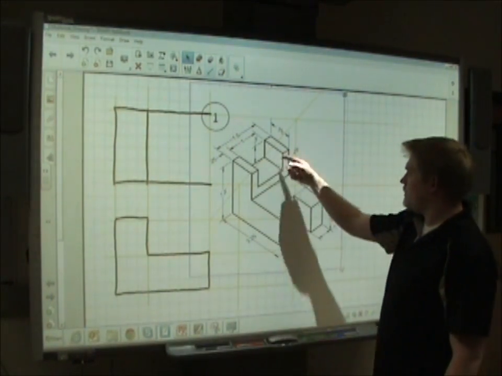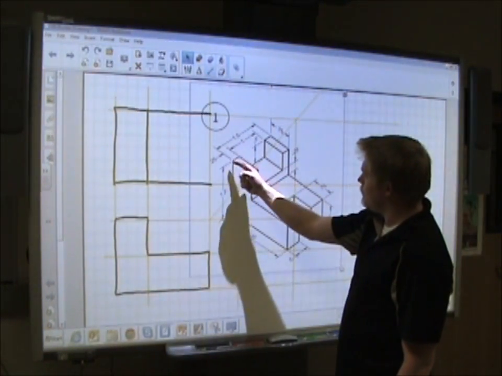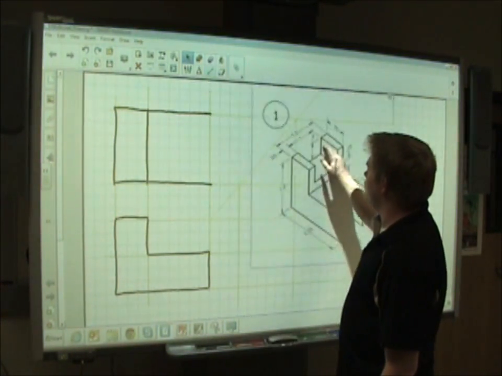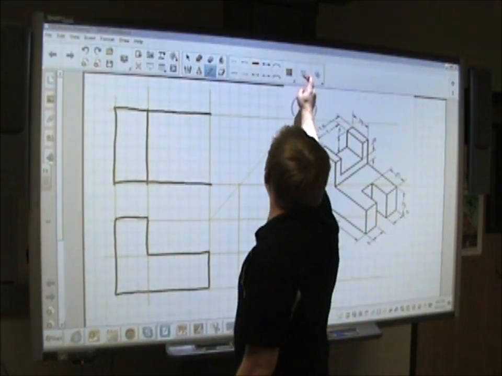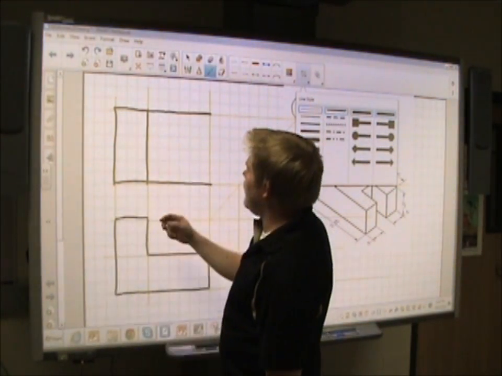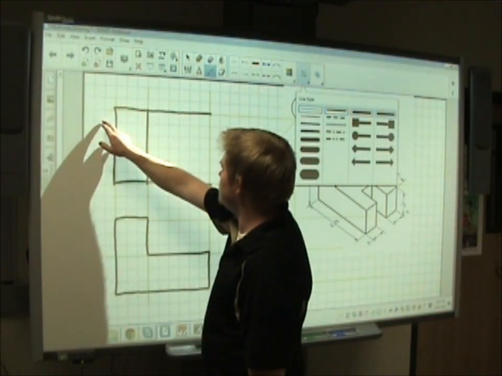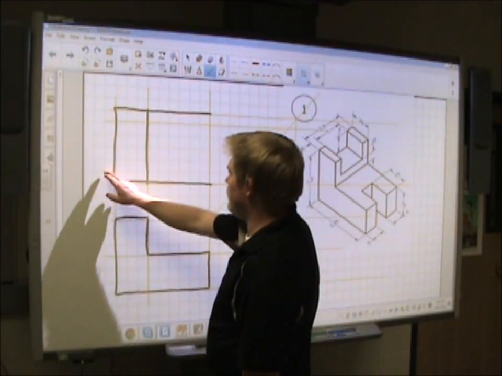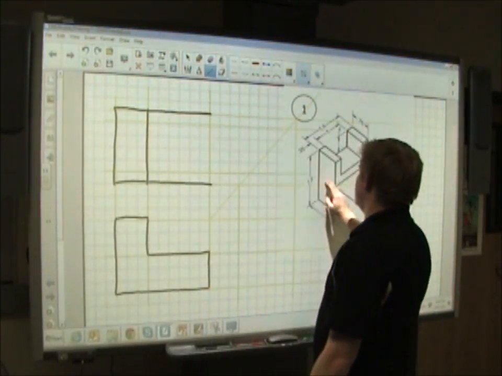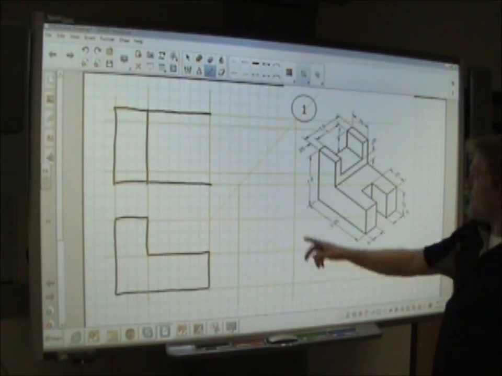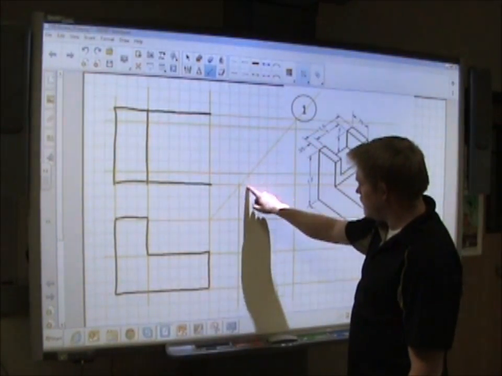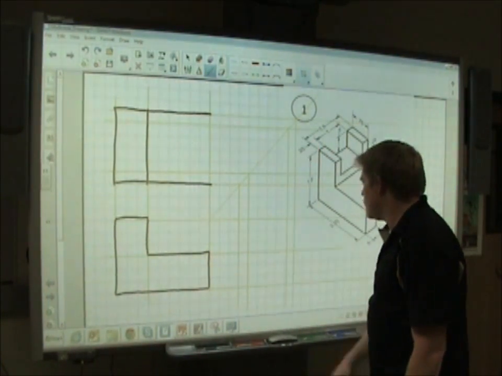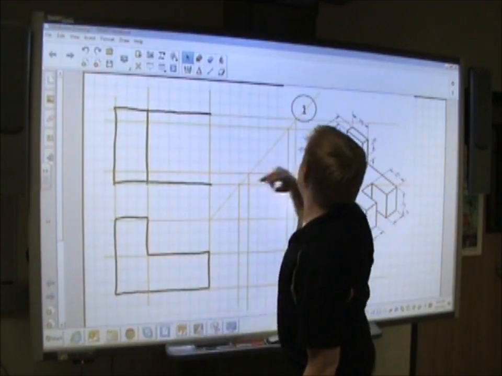Okay? Let's start with this ledge. It tells us that we need to go over 0.25, which is 1/4, and this is the same because there's a 1-inch gap in between. I'm going to move this out of the way, and let's go ahead and go back to our line tool. And we're going to draw a 1/4 inch down, so that's a line coming across here, just like that. And then a 1/4 inch here, just like that. Now the cool thing, wherever they hit the intersecting lines here, you can shoot those straight down. Shoot this one straight down as well. Move my object out of the way just a second.